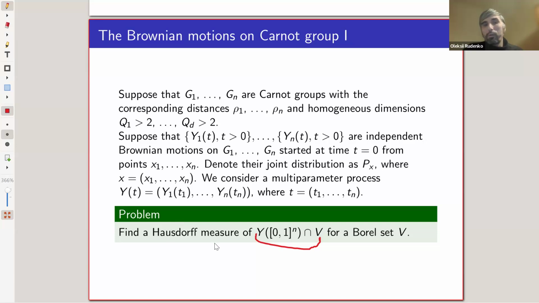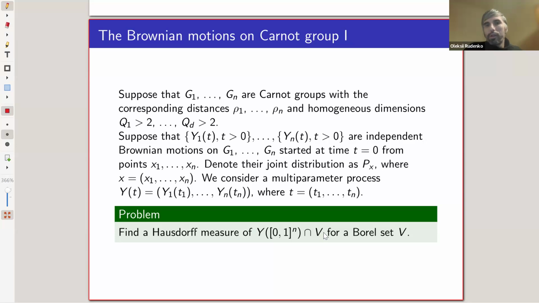So I decided to study Hausdorff measures, maybe in an attempt to better understand the structure of these intersections, so maybe I will also better understand what kind of conditions I need for the existence of intersections and self-intersections. And of course, I take independent processes for the exact reason that if we take one process and look at self-intersections of this process, then it often can be related to intersections of independent processes. So for today, I just look at independent processes.